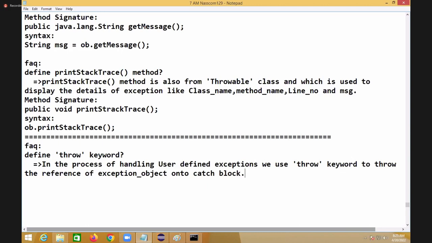Here exception object means your object.